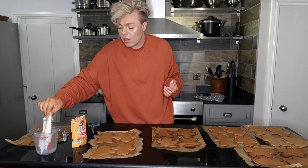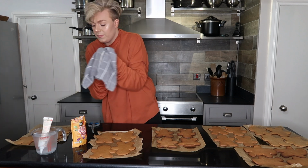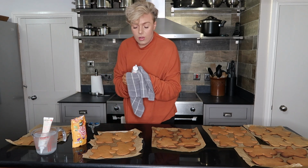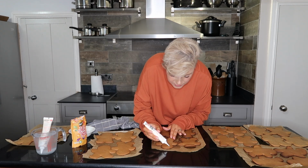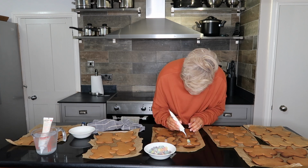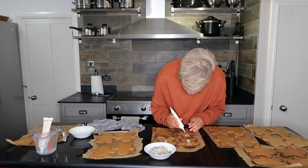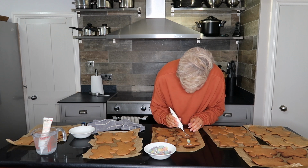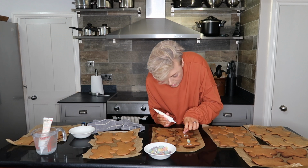But I'm gonna try and take one of these out of the water now. If you buy these, you need to be really careful because they're gonna be really hot, having just come out of boiling water. Let's see how this goes. Ah, these are so cute. I'm just doing little smiley faces with the melted chocolate, and then trying to glue a couple of jelly tops onto each one.